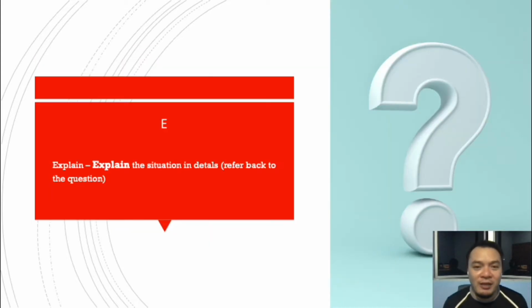In E, we need to explain what is the situation like in your story based on the question that you receive. That is why it is very important for you to read and understand carefully the requirement of the question. This is important as to give your readers the idea of what you are telling them to understand. For example, if you are telling them that this is a hot day, you must describe in details what makes it a hot day. You can say, it is a hot day, the sun is blazing up, even the wind feels hot. Sweat is dripping from all over my body.